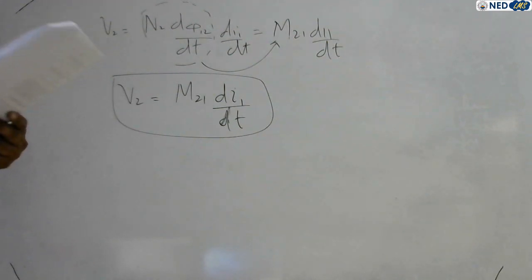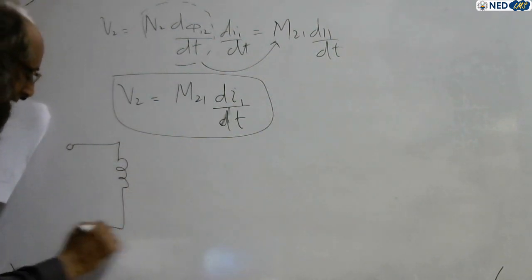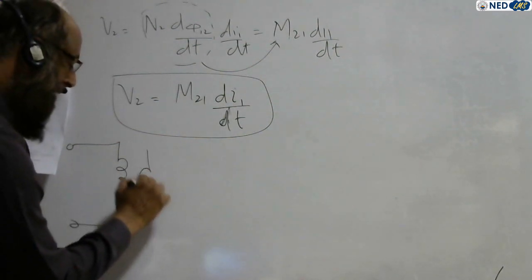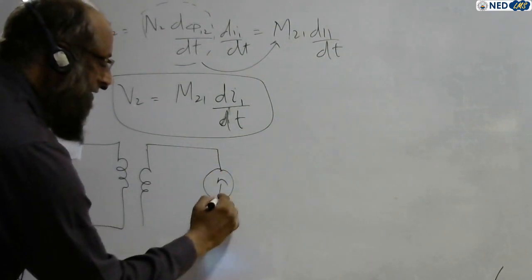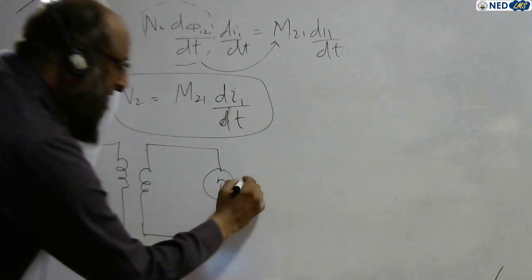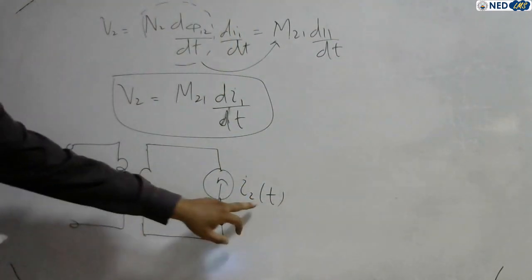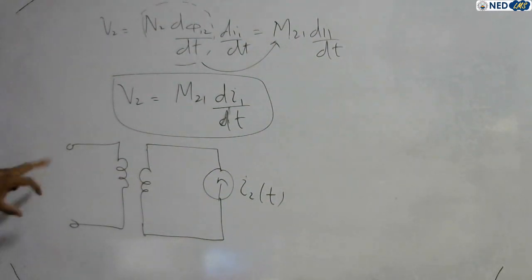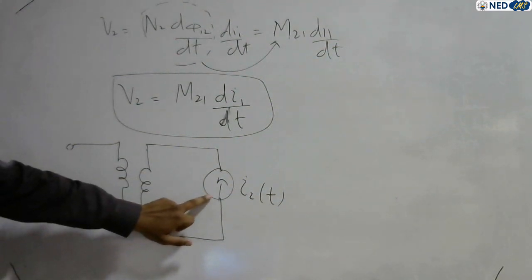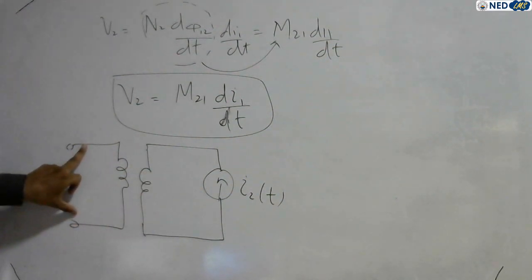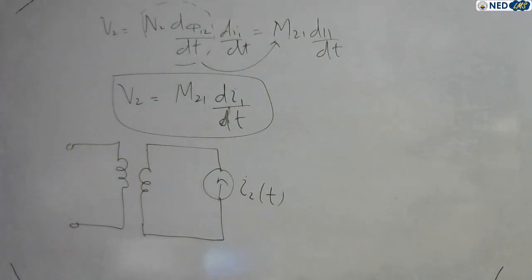Now, vice versa. Let's suppose that you have two coils. That is, you have primary coil and you have secondary coil. But this time, you are going to supply secondary coil with a sinusoidal current, that is I2 of t, instantaneous current in the secondary coil. This one is open circuit voltage, right? There is voltage induced due to change in current in first coil. So this one is open circuit voltage on primary side. This one is V1, this one is V2, right? This one's the opposite.